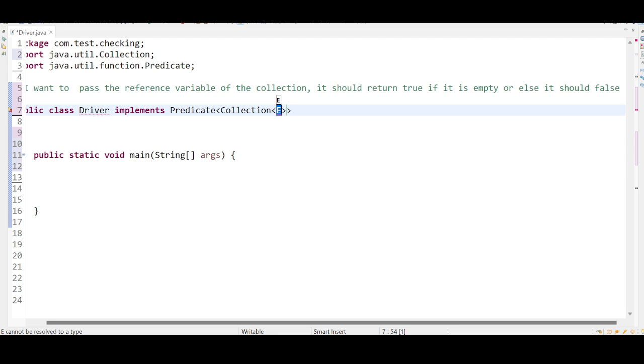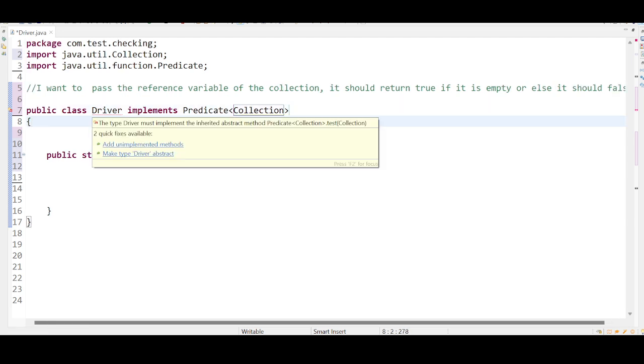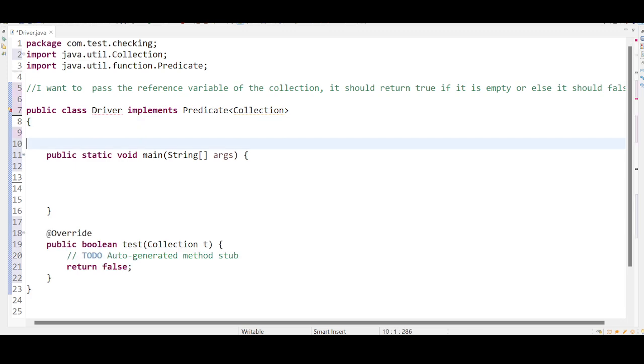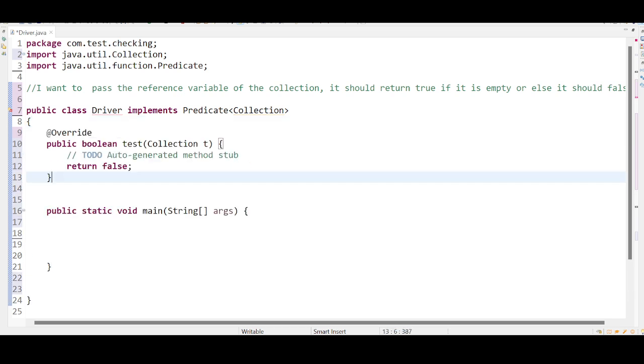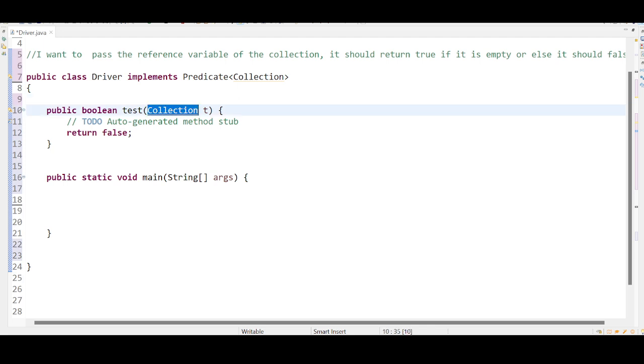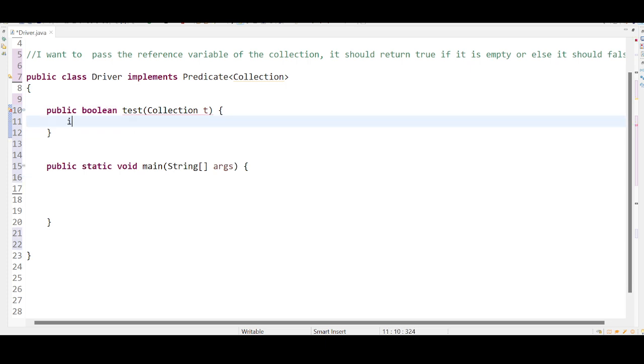Okay, and you need to override the unimplemented methods. It is accepting a collection object, and you need to write a logic in such a way that it should return either true or false. Same if condition.